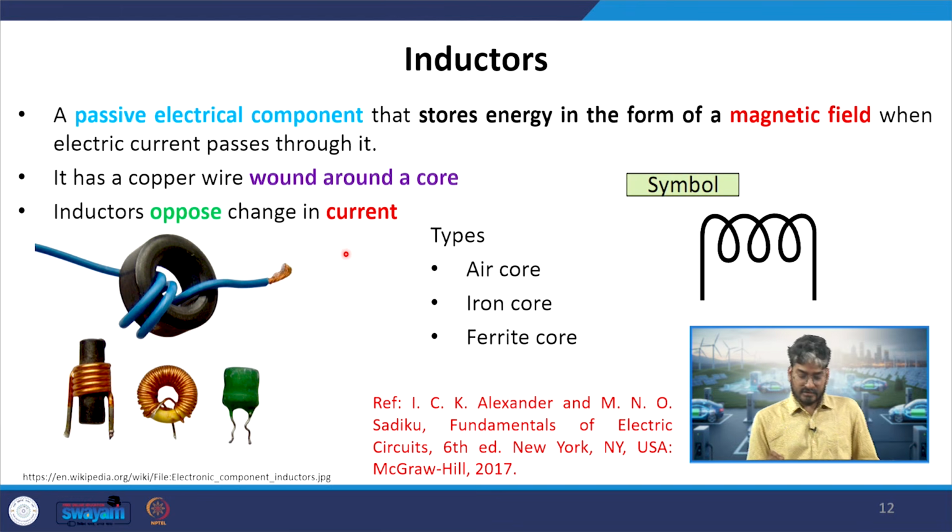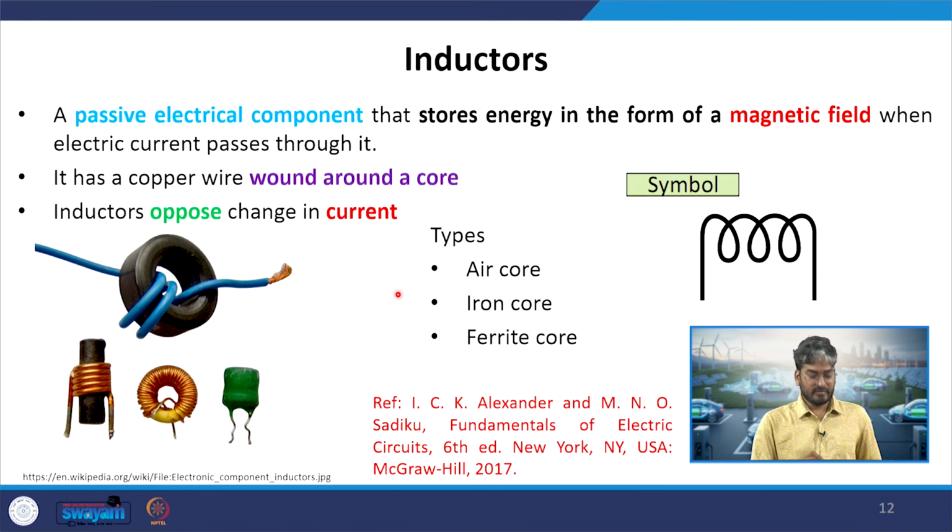Okay. Then what are the types of inductor? It can be air core, iron core or ferrite core, based on the inductance and the frequency for which it is designed. We will see how they will be used and what frequency they will be operating at in the next few lectures.